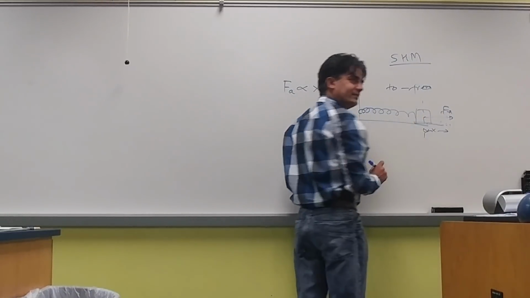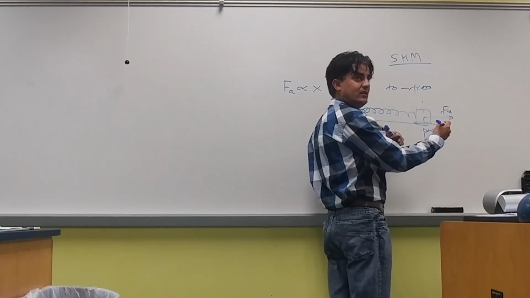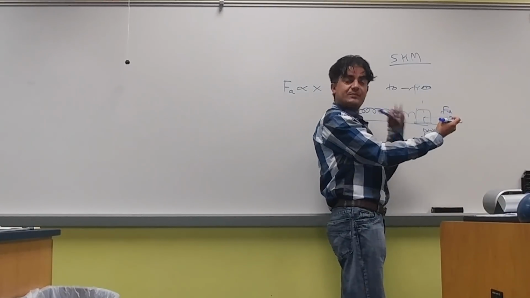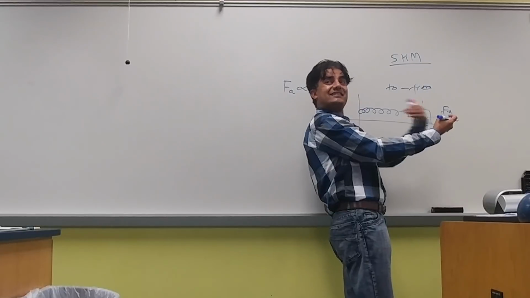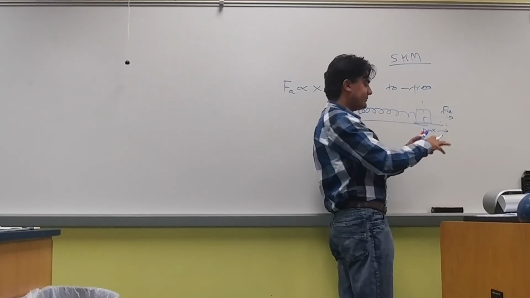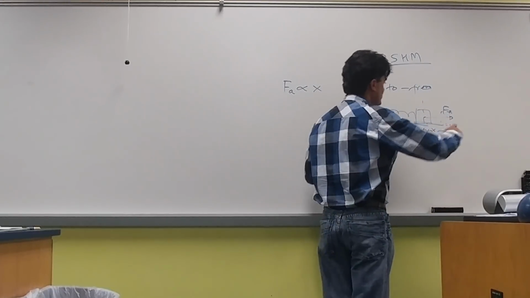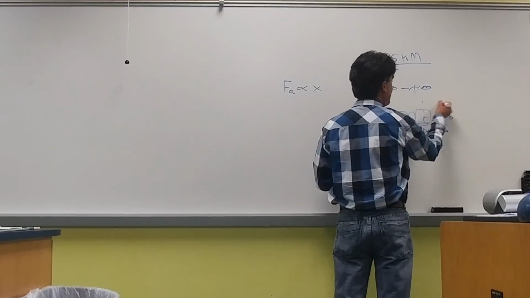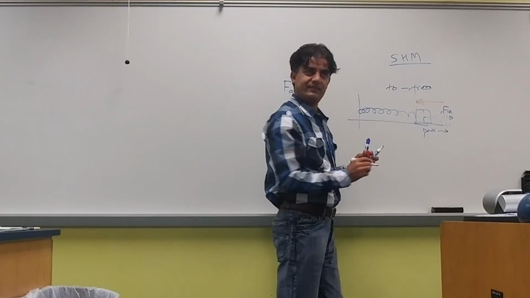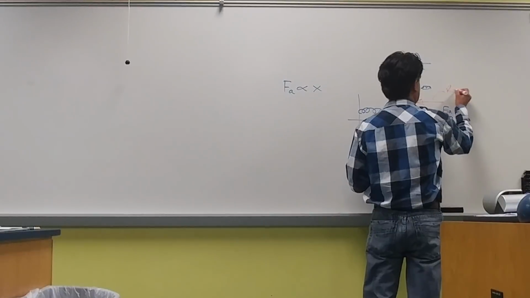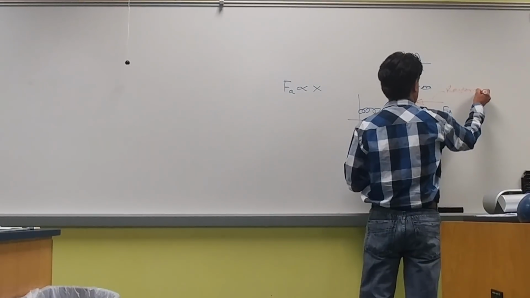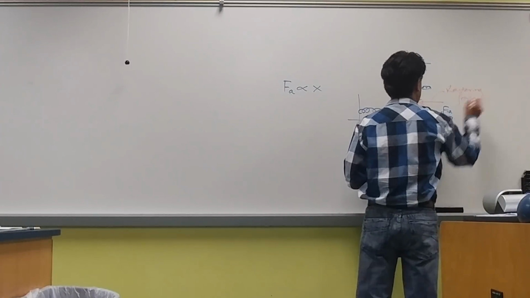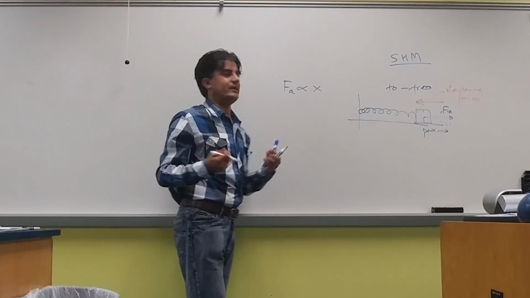When I pull it, when I apply a certain force, the spring will apply a force against my force. That force is called restoring force, okay? So whatever my force is, the spring applies it back. This is called a restoring force. Restoring force is the force applied by the spring.